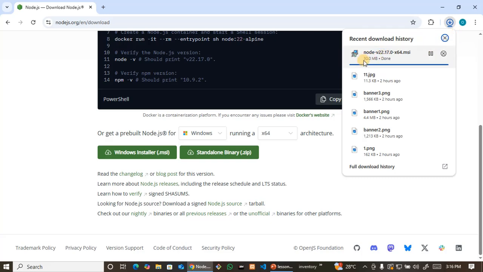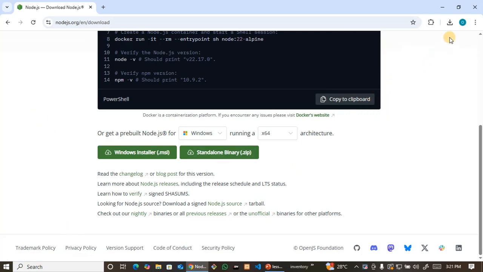So the file is just about 30 megabytes. So once it's done downloading, I'll be able to open the folder and then install the software. So it's still downloading. I'll wait for it to finish downloading.